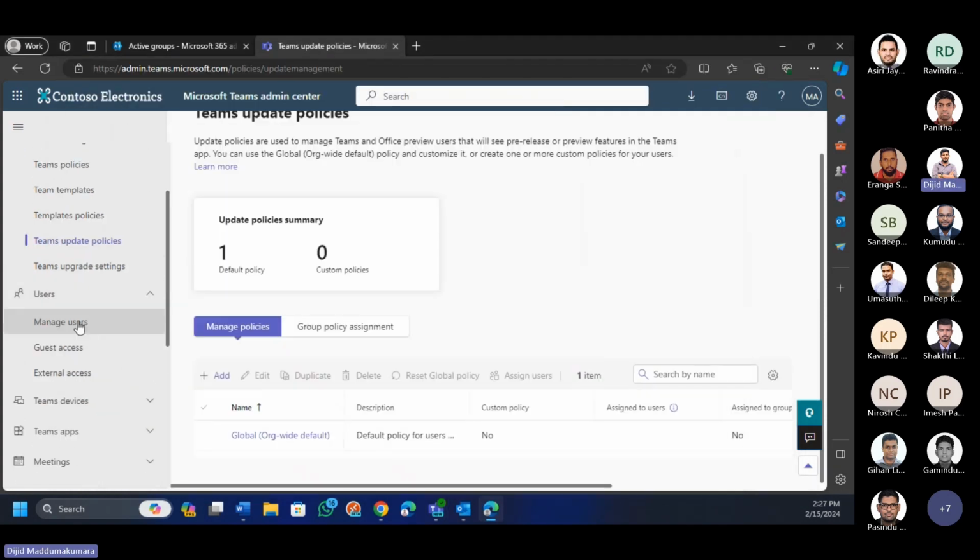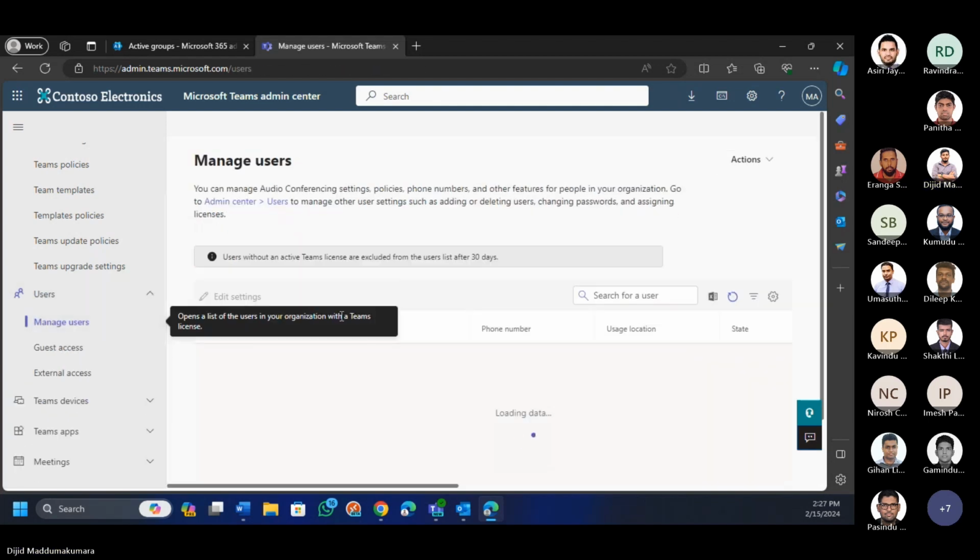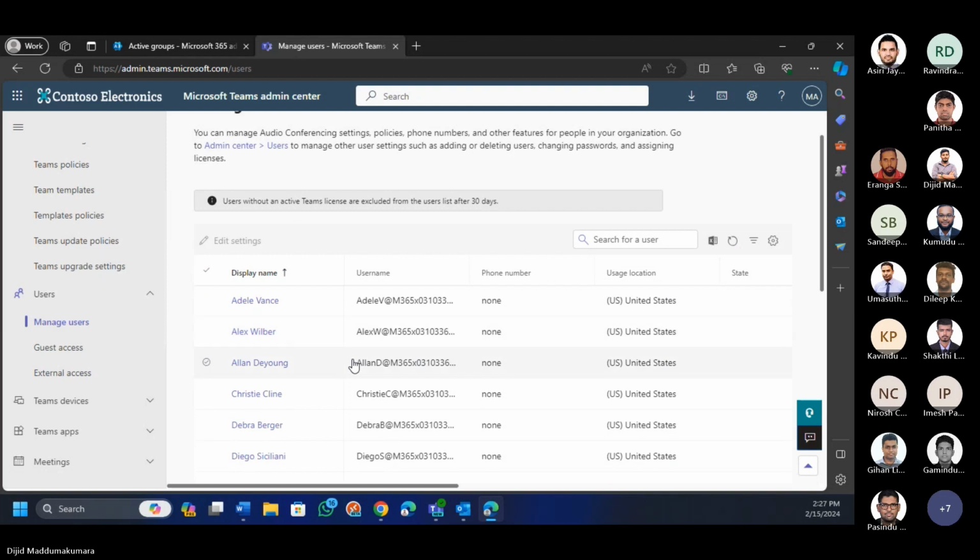Go to users. Okay. You also have your user settings. So in your user settings here, I can go in and manage all of my users now. Of course, all your users are coming from Azure Active Directory.